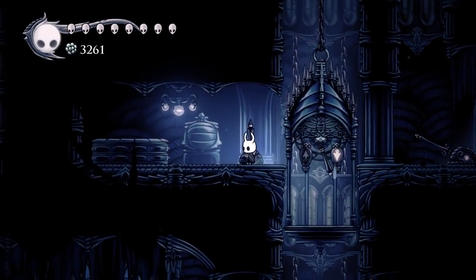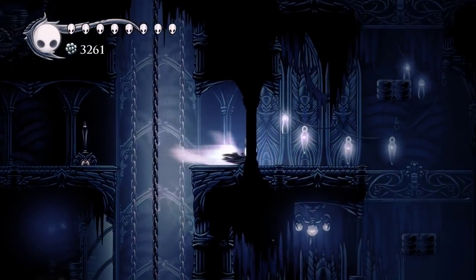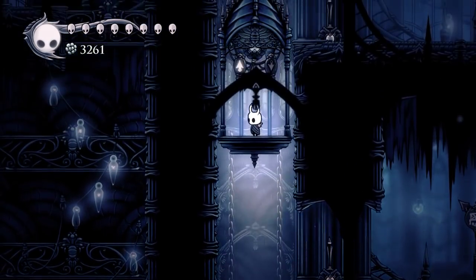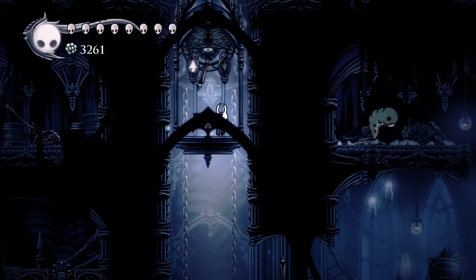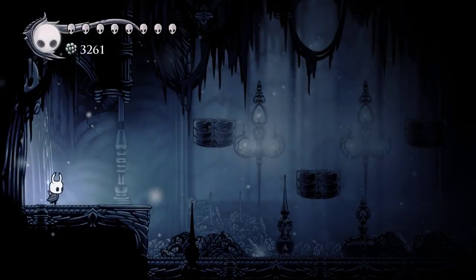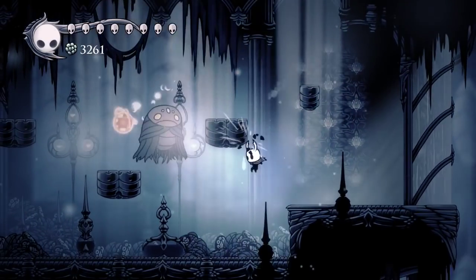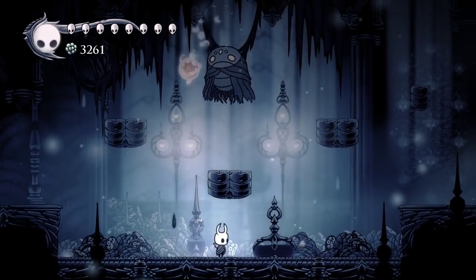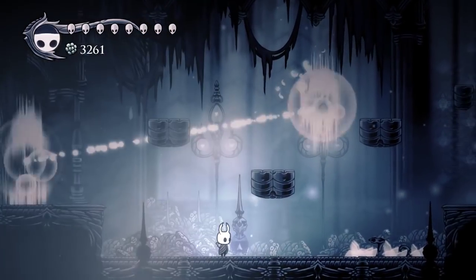Elevator is conveniently down here, even though I'm gonna send it down further. Okay, and we'll just get all the way to the bench. Right after saving that grub, of course. Guess we'll go over here just to open the shortcut preemptively. Fantastic. It's just great.